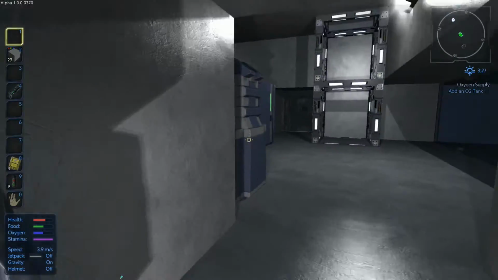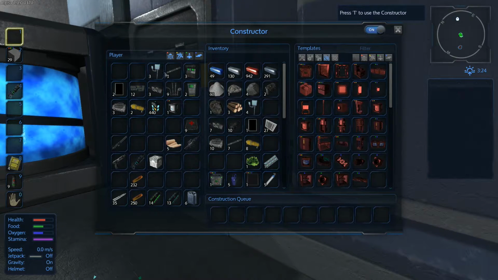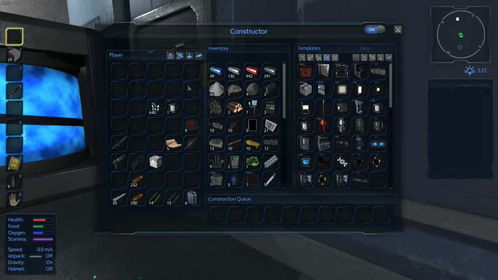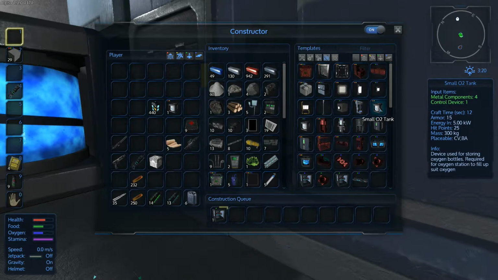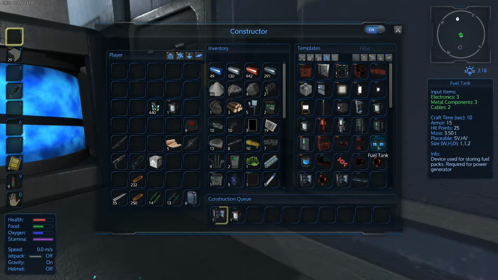Alright, so let's go in here. We're going to drop off all of the components that we've just reclaimed. We need to make us an SV, make sure, yes, okay, so we're making that. And we're going to make that. And I'm going to go ahead, you know what, let's go ahead and make that second fuel tank.